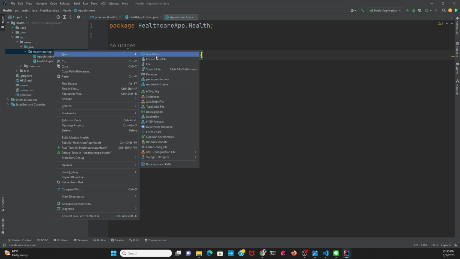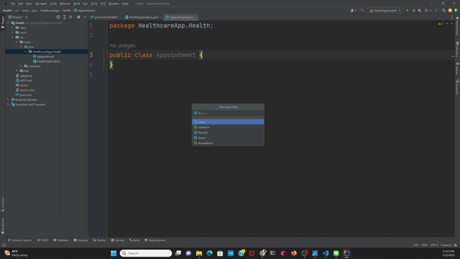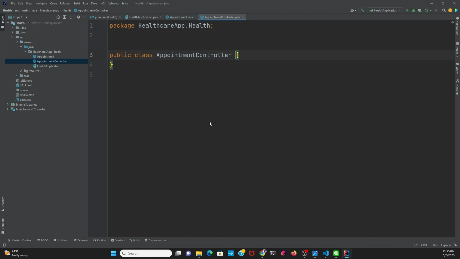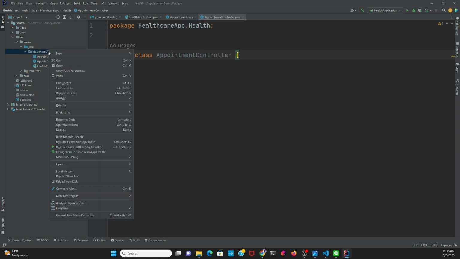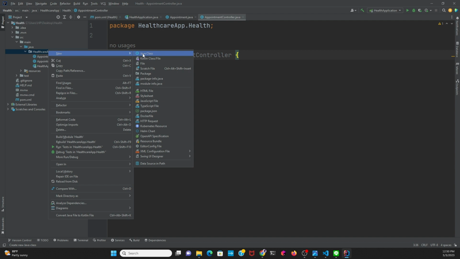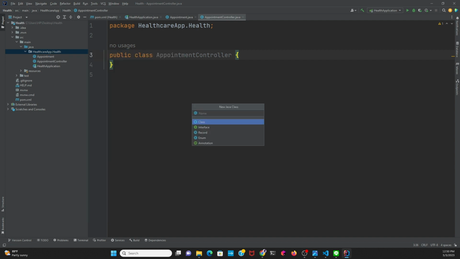Let's pick the next one. Then I'm going to call it appointment controller. Okay, the next class is going to be appointment controller. There you go. Then I'm going to create another class here, and this class is going to be appointment service.